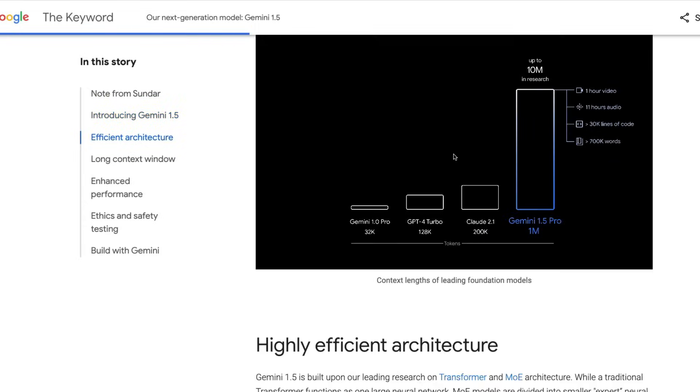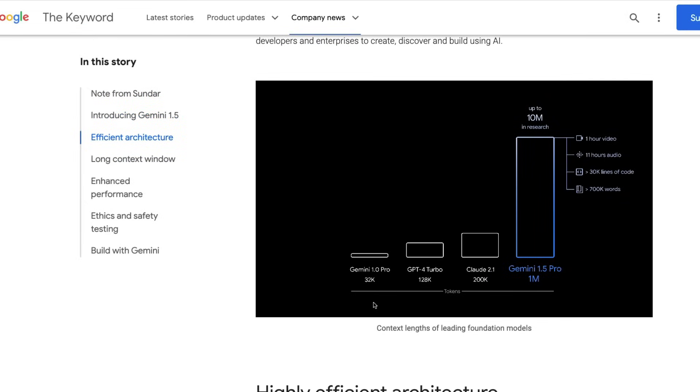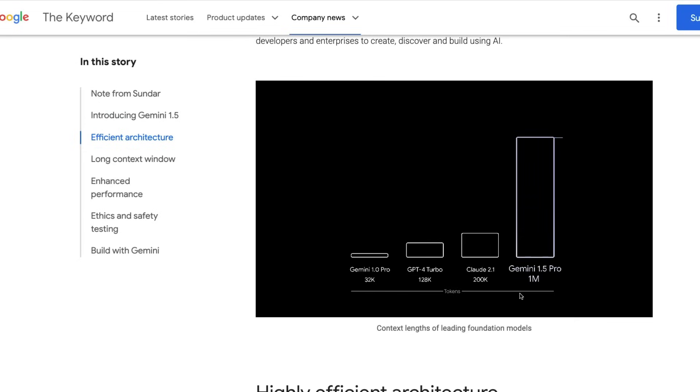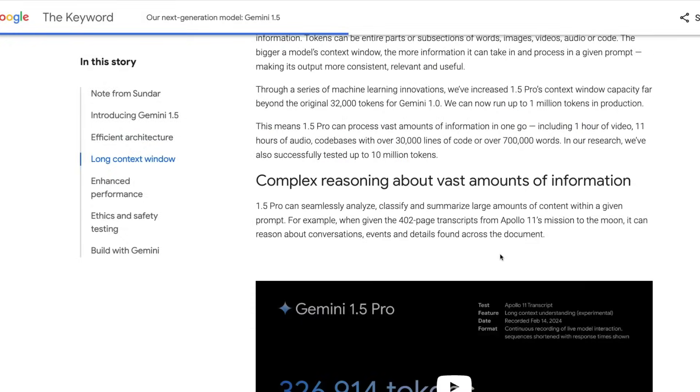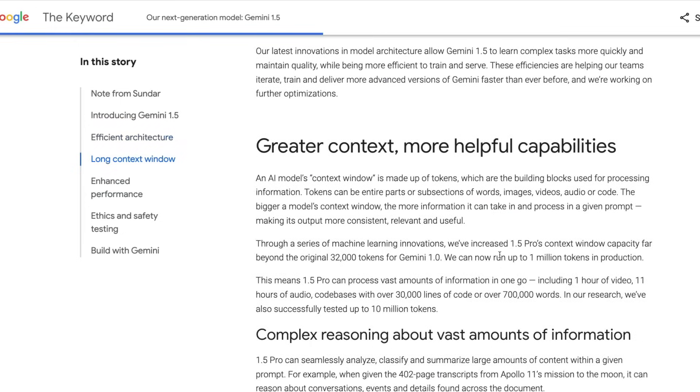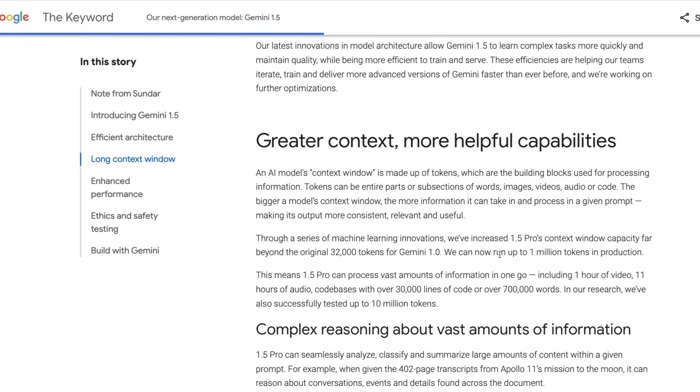It's not a joke. Until now, whatever we've seen in the industry is 32k, 128k, or 200k tokens. But Google is promising that Gemini 1.5 Pro — not even Gemini 1.5 Ultra, just the Pro — will have up to 1 million tokens. This 1 million token window is not going to be available within the web interface immediately; it will be available only for certain users who get past the waiting list, but ultimately it will come to the web interface as well.